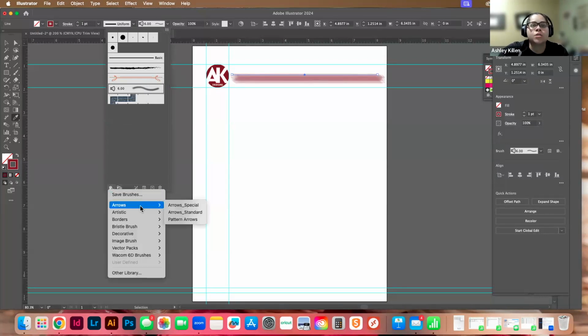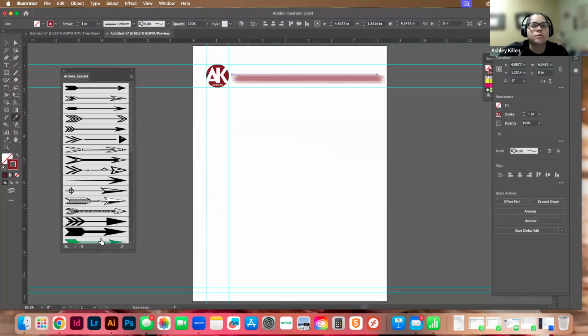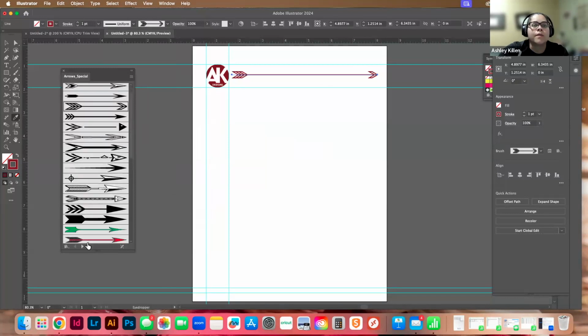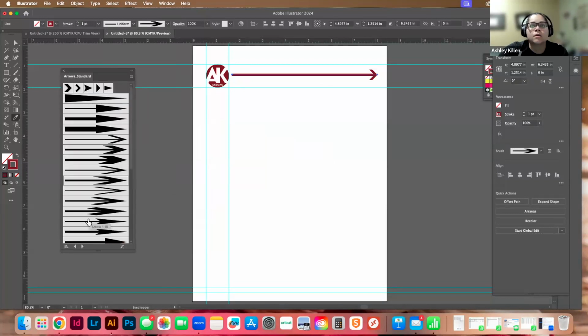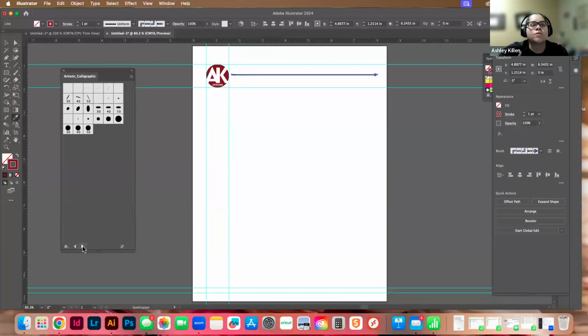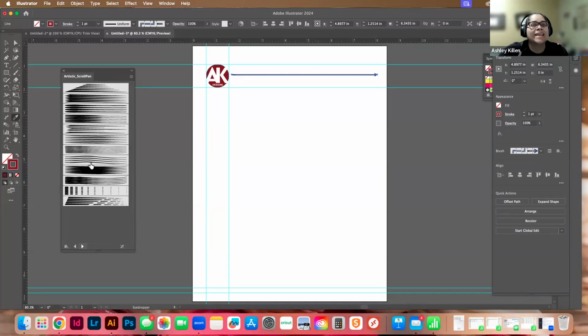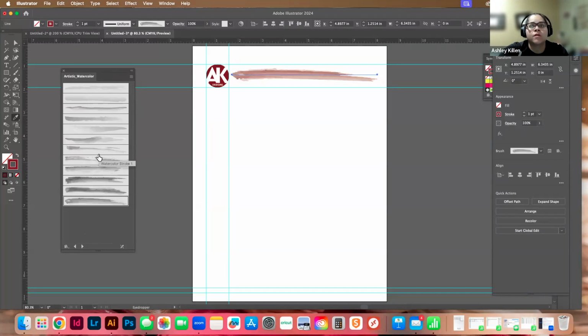I could look at different brushes that I have access to, right? This is all the different brushes. Maybe I wanted to make it an arrow. That doesn't really fit my aesthetic. That would be weird. That would send them off the page rather than them reading. Maybe I want to add in something else. And I would just go through all of these until I found something that really worked. If that's something you wanted to do, you don't have to do this. This is just a way for you to look at all the different elements that you have access to.